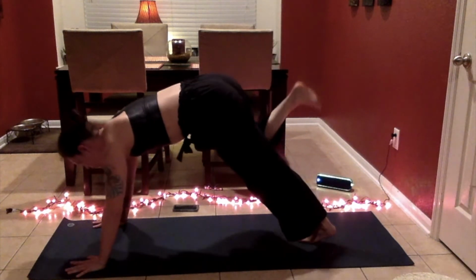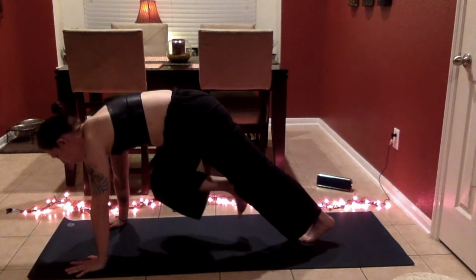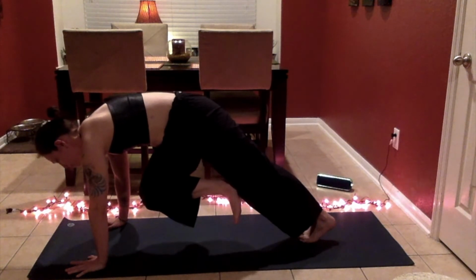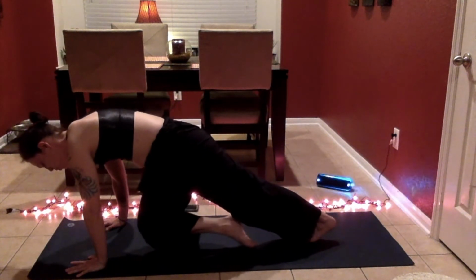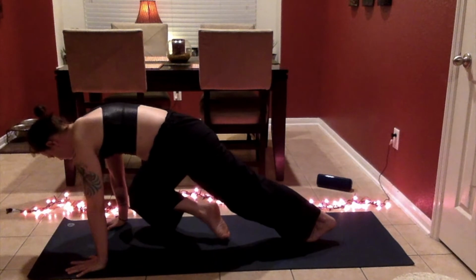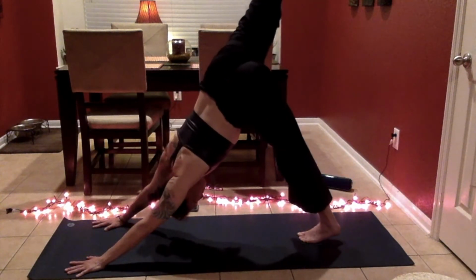Exhale, take a crunch underneath the body, right knee into the right armpit. And then take the right knee towards the left armpit. We're going to make a square. Take the right knee towards the left wrist, to the right wrist, back up to the right armpit. Inhale, right leg up towards the sky.